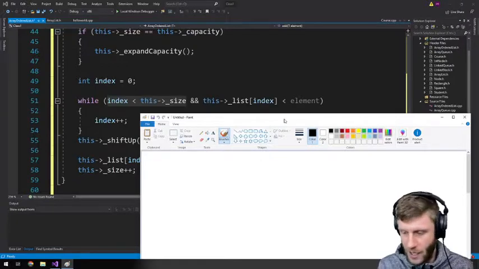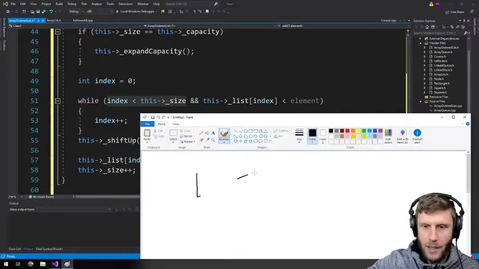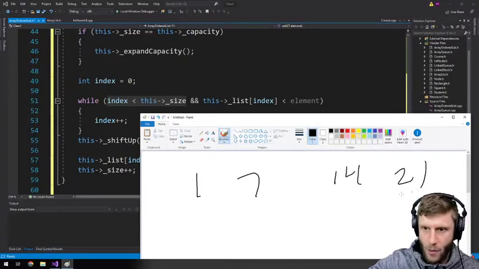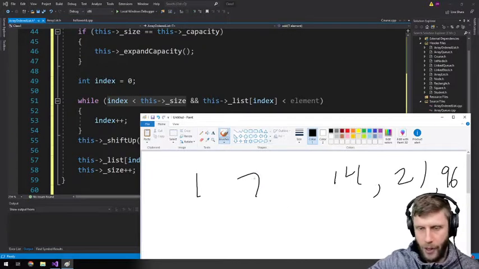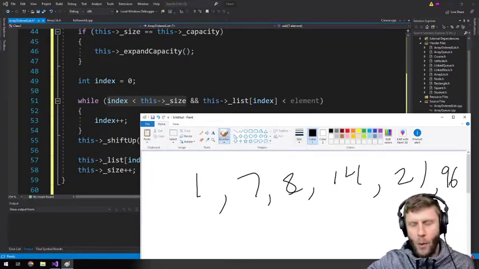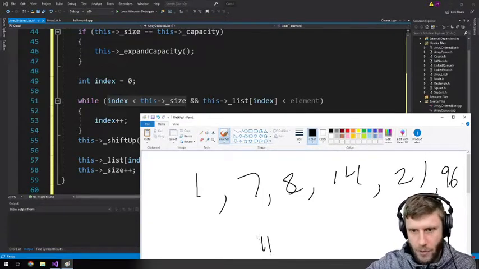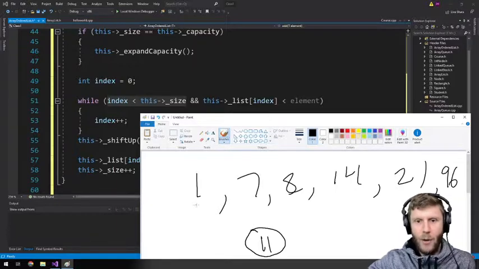So what's going on here? Well, let's draw it again. If I have the numbers 1, 7, 14, 21, 96. Let's add another number here, 8. And I want to come along and add the number 11. I would go look at this.